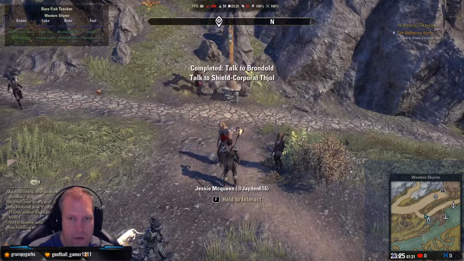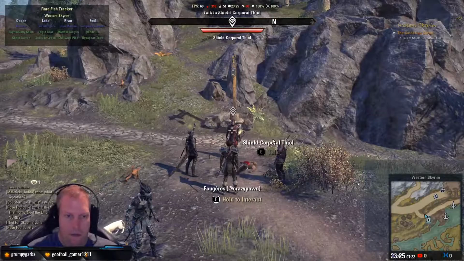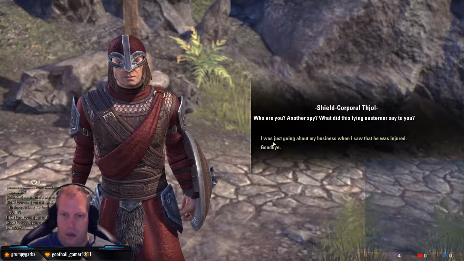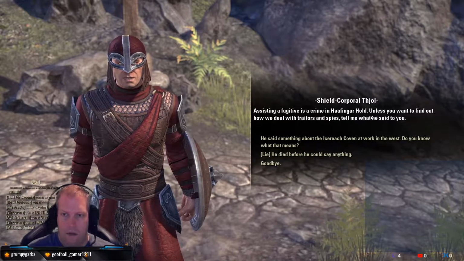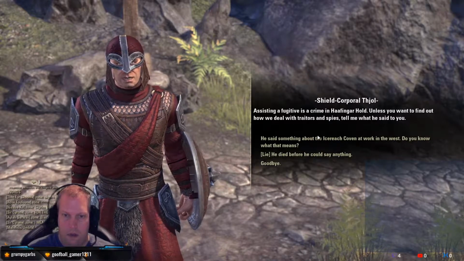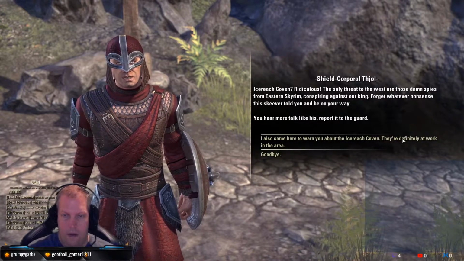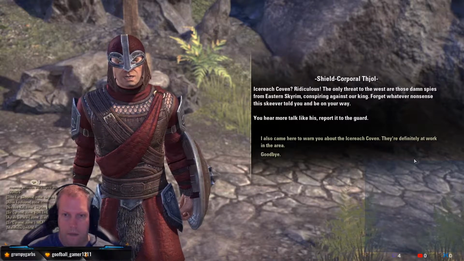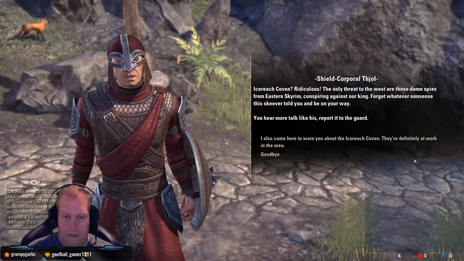Hold on. Hold on. You there. What did that fugitive tell you? Who are you? Another spy? What did this lying Easterner say to you? I was just going about my business when I saw that he was injured. Assisting a fugitive is a crime in Hafengar Hold. Unless you want to find out how we deal with traitors and spies, tell me what he said to you. He said something about the Ice Reach Coven at work in the west. Do you know what that means? Ice Reach Coven? Ridiculous. The only threat to the west are those damn spies from Eastern Skyrim, conspiring against our king. Forget whatever nonsense this skeever told you and be on your way.